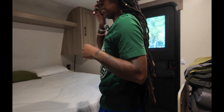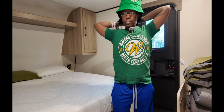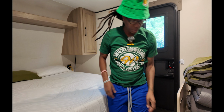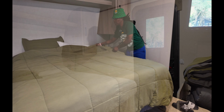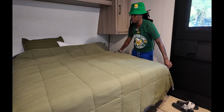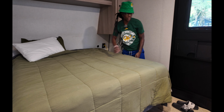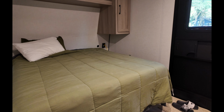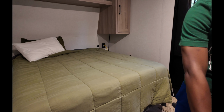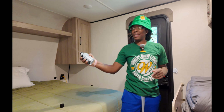So now that those are there, next thing we want to do is see if we can go ahead and redress the bed, which shouldn't take too long. Put things back on hangers that we washed. Covers already on the bed. If you come in tired or whatever, all you got to do is come shower and you can just get right in your bed. You feel me? Like so. And then something I like to do before I leave, I always like to spray the RV with my favorite air freshener. And just like that, the RV is kind of back to having that homey vibe.